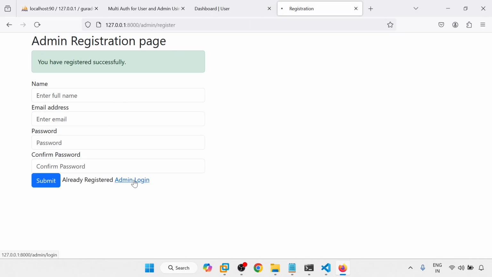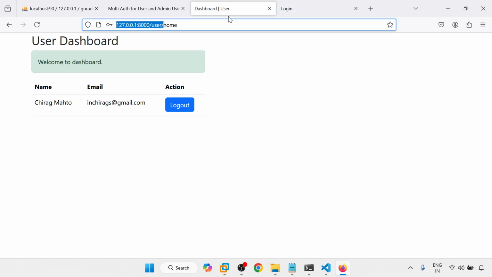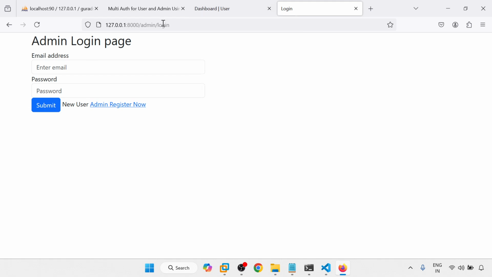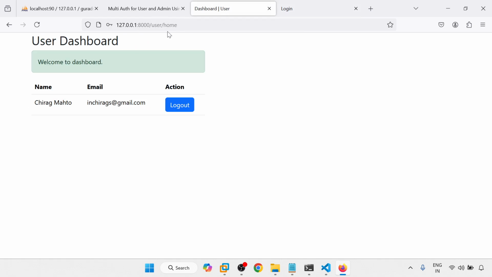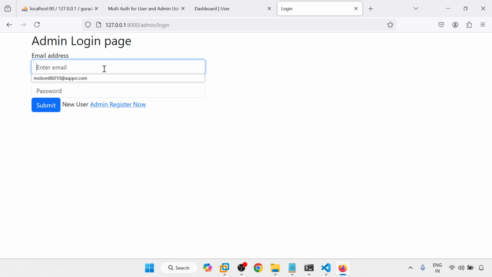So go to the admin login. You have already logged in with the user, but the session is different. How is this working? See, admin login is there. User login is already logged in. Means two sessions are running in parallel. So here I'll put admin@admin.com and admin 123.